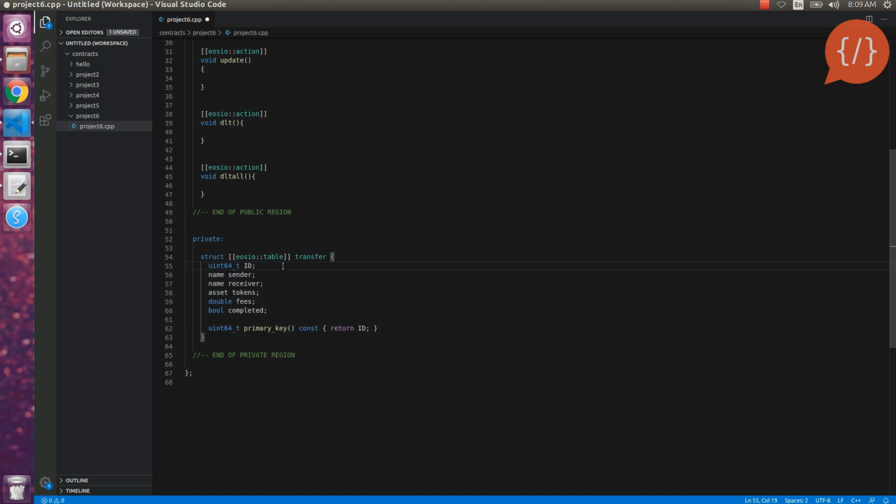but EOS allows secondary indexes as well. While the primary key is unique, the secondary index could be repeated, and up to 16 secondary indexes are available in the EOS structure.